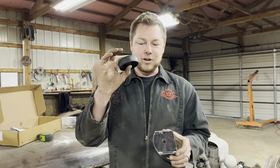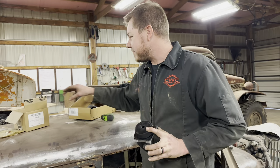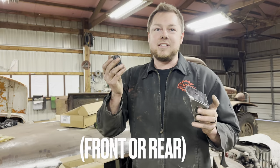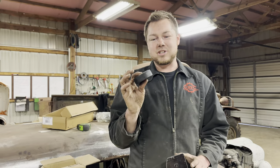These are our body mounts and these are our rubber pucks to go in between the body of the car and the frame. I know this is going to kind of sound silly, but I like using these Metal Cloak bump stop kits. So these go on the front of a Jeep axle. These are the bump stop pucks, so it can't come down too far, and the tires can't get into your body. I found out these work really good for body bushings. So I'll show you my idea on that real quick. Oh, okay.